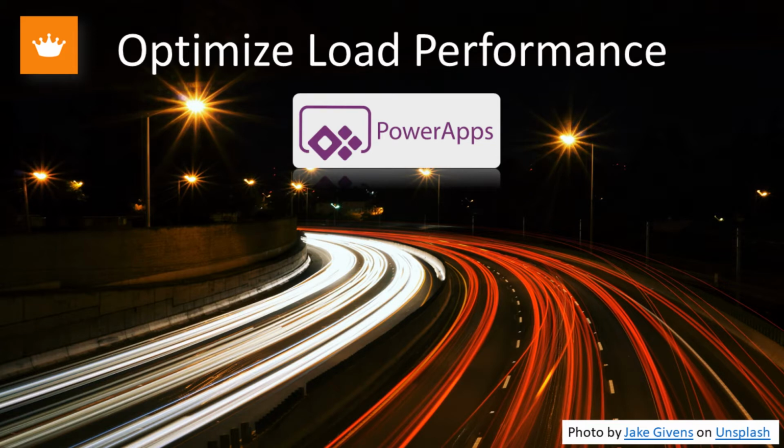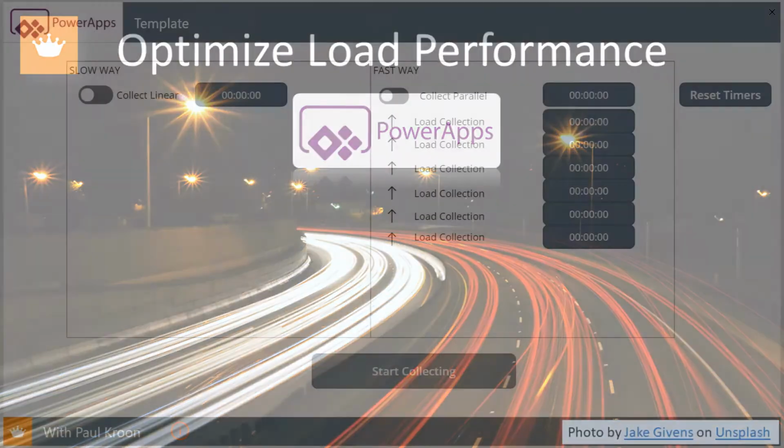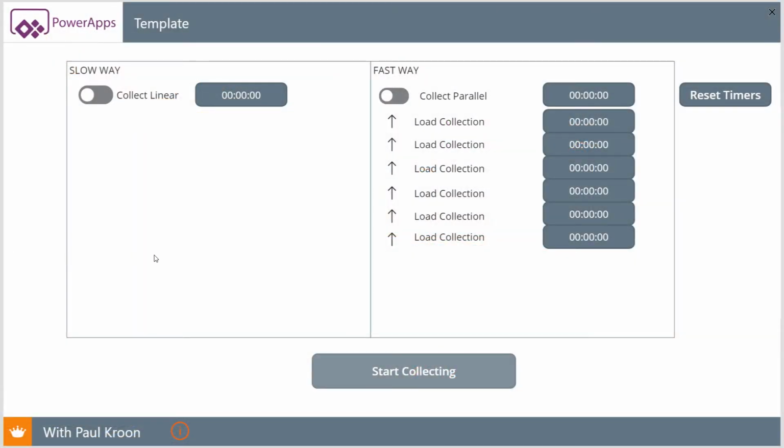A big help was the video of Mr. Deng from the PowerApps team on using a toggle control to trigger formulas and collect my data. And I extended on these solutions and that really upgraded my app. So let's go to PowerApps so I can show you what I did to upgrade the performance.